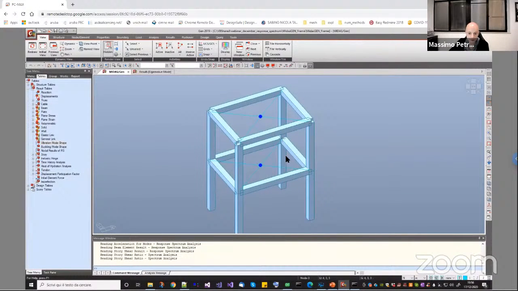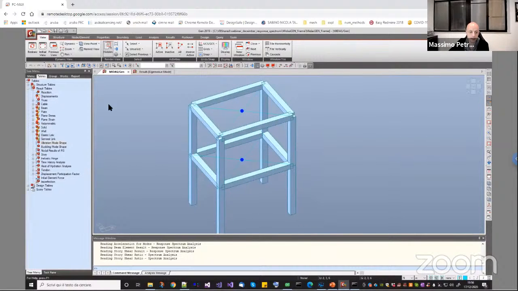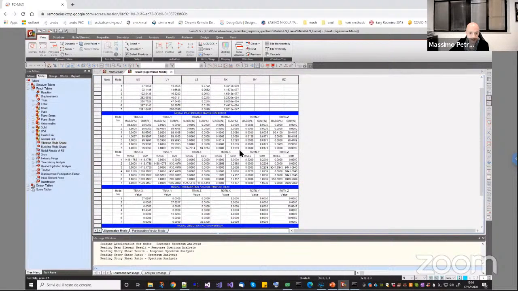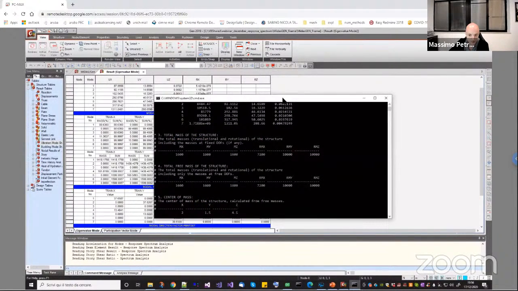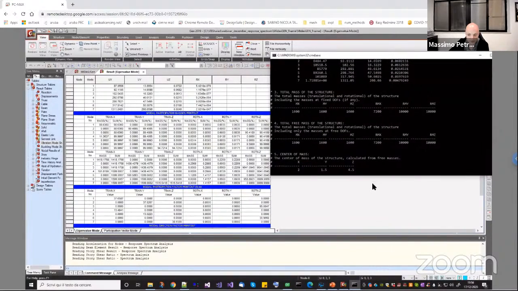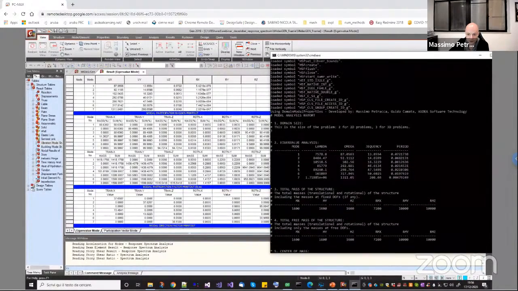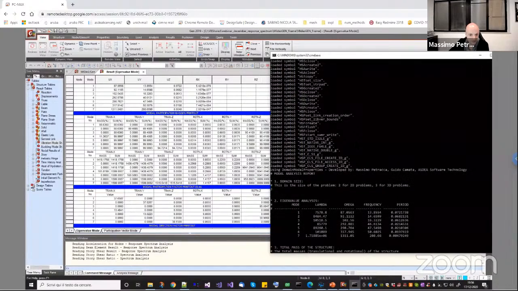Okay. So if I run this model, you will see some differences between the output of Midas Gen and the output of OpenSees. So let me see what is the output of Midas Gen here, and let's compare it with the one given by OpenSees. Okay, so first of all, the periods are the same.